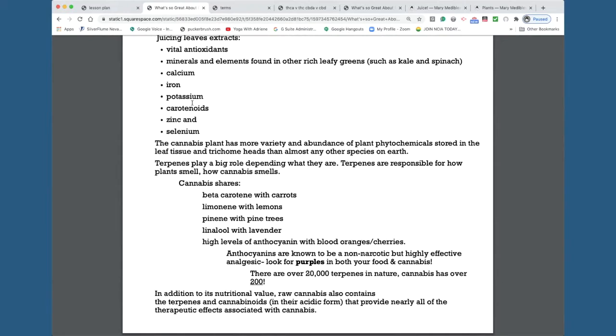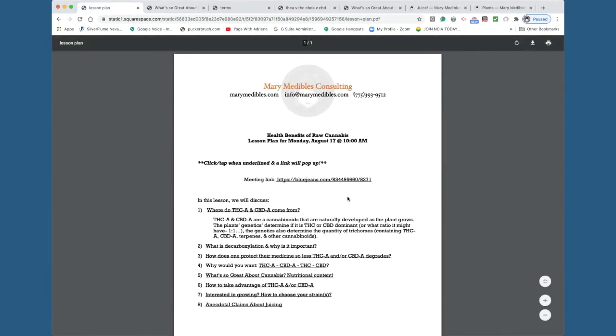Does anybody grow cannabis by chance that's willing to admit it? Of course. Yeah. Okay, cool. Does anyone juice it? No. Yes. Okay, so we've got some no's, we've got some yeses. There's another yes here. Very good. And that's good if you take advantage of juicing it. It's kind of just something extra to add to your treatment regimen that might be beneficial.